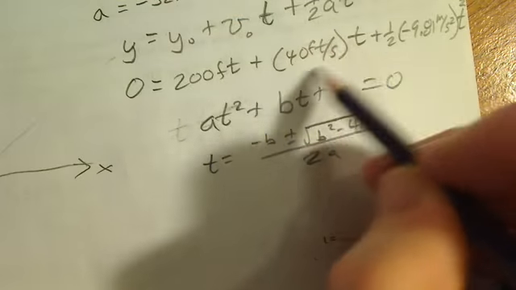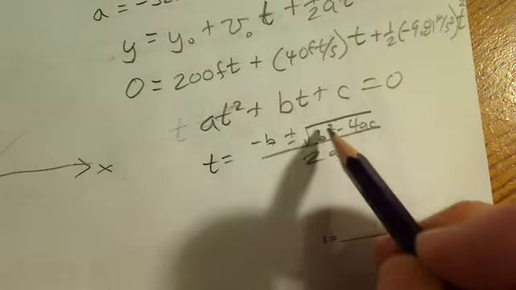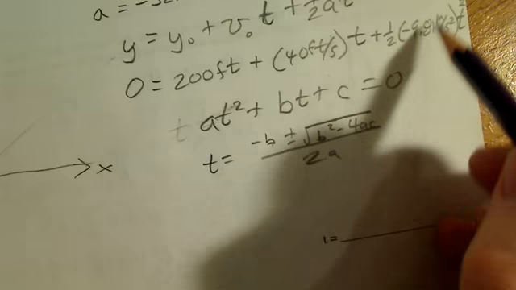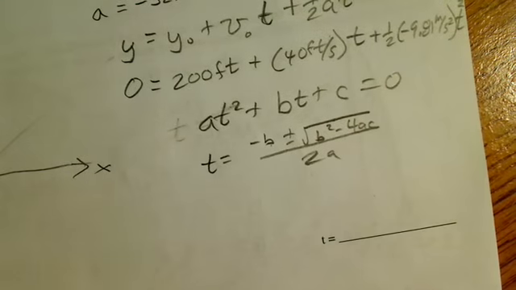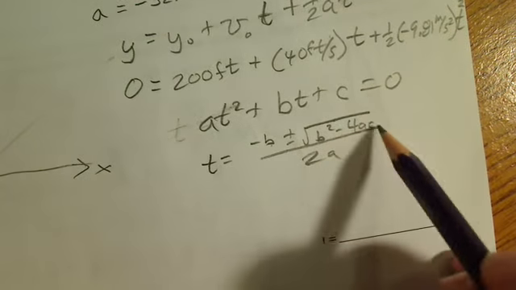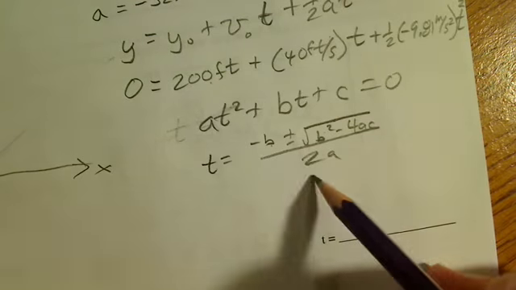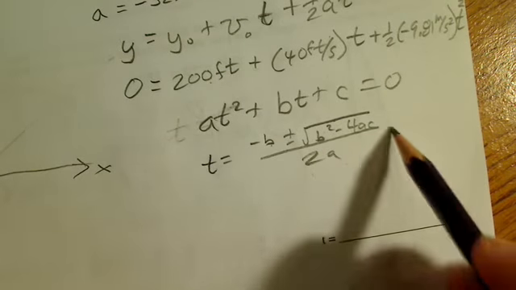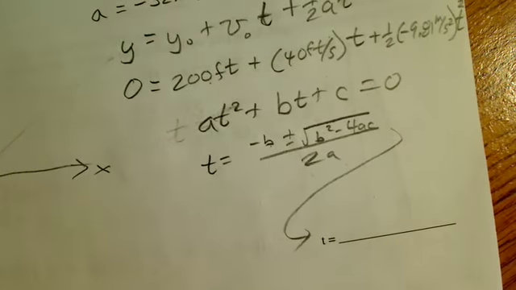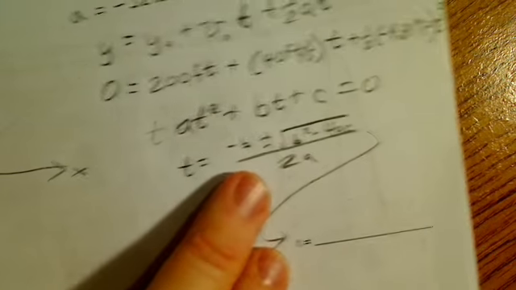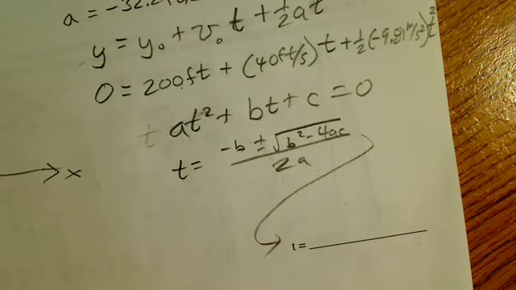And this is your b, so that goes there, b squared. Then you have the a, which is all of that, 1/2 of 9.81 meters per second squared. The c is that right there, and then 2a. And that'll let you, oh, that's that right there. Now what you're going to find out is that there's two answers here. And one is positive and one is negative.